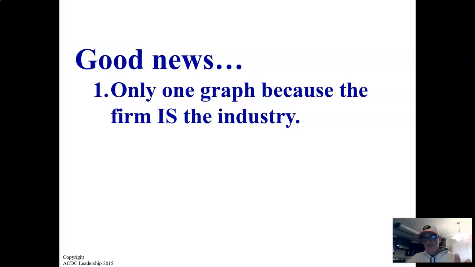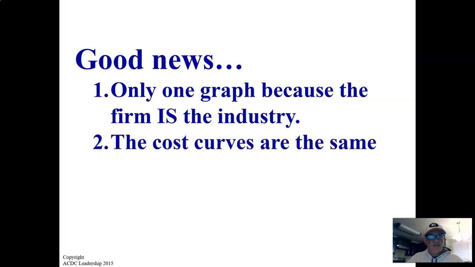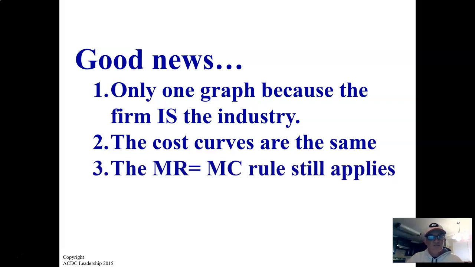So if we're asked to draw a monopoly, we know that we draw a supply and demand graph. The cost curves are exactly the same. So marginal cost is the same, average total cost is the same, average variable cost is the same, average fixed cost is the same. All of our cost curves are going to be exactly the same, and that's why we spent so much time last unit making sure not only that we knew the cost curves, but we understood the characteristics. So we want to take that knowledge with us into this unit. And then the beauty here is, and this is why we got a tattoo of it, that the MR equals MC rule still applies, and so that's going to lead us to all of our answers when we do have to take a look at the graphs.